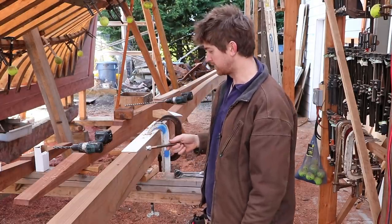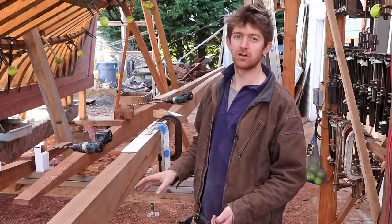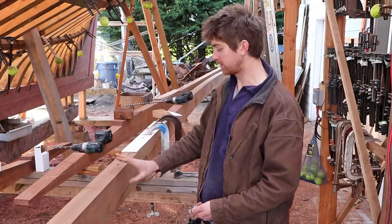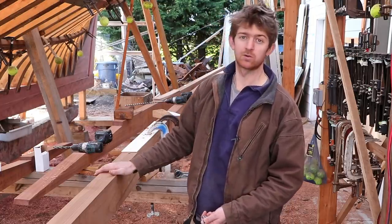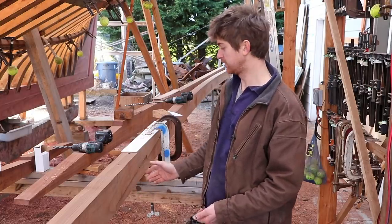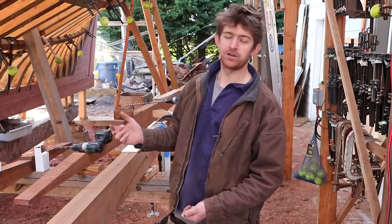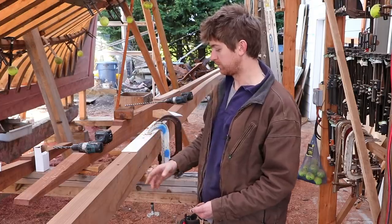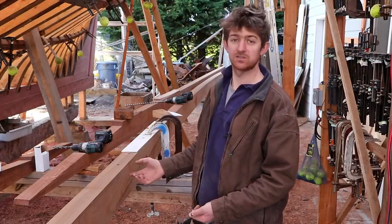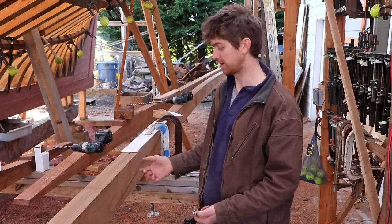So as I mentioned a few videos ago, I'm not going to put any bedding in these joints. I'm not going to bother putting any paint in or any tar or anything. The reason for that is that these joints are going to be fairly visible probably in the saloon, and as this timber is quite green, quite high moisture content, it's probably going to shrink and that joint is probably going to open up. So I'm not going to be surprised to see a gap in that joint in a few years' time. And what I don't want is tar or paint squidging out of that, or even really being visible on the inside of the boat. As it's going to be accessible, it's also going to be fairly easy to make sure that it's dry and that water isn't getting in there and that it's not rotting.